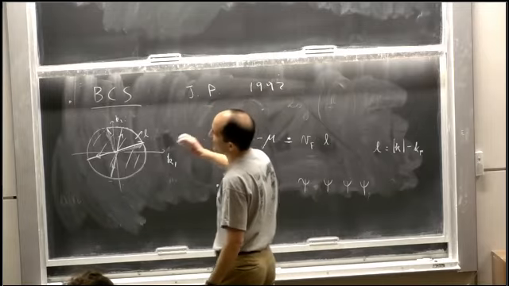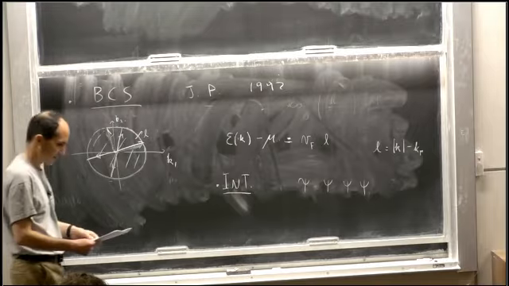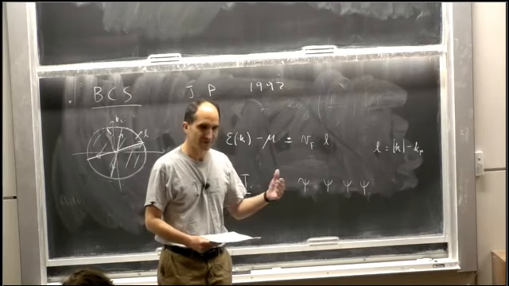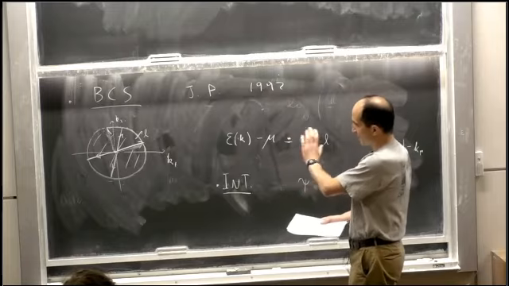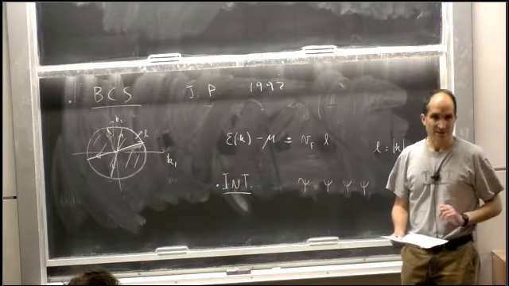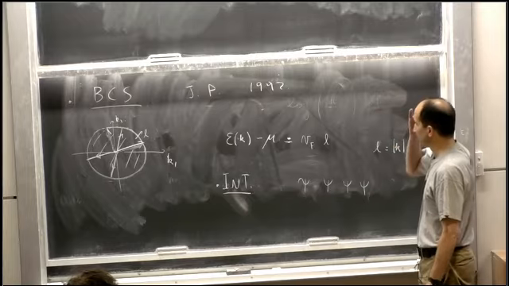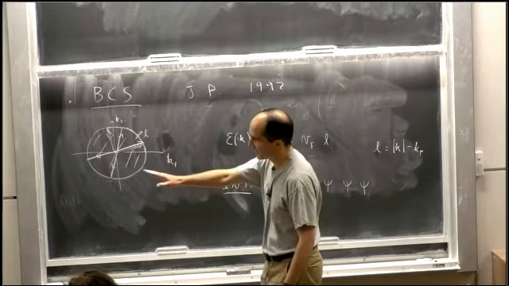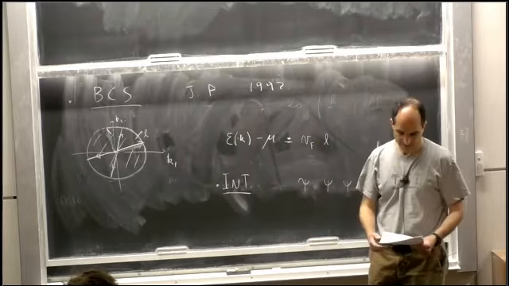So the analysis of this model is essentially similar to the analysis of that model, which leads to a massless particle, the Cooper pair, and the thing that breaks the U1 symmetry. The U1 symmetry in the case of a superconductor is the U1 of electromagnetism. That symmetry is then gauged, but for the purposes of BCS theory, you should think of it as a global symmetry. And again, there is a generation of a mass gap for the fermions, and this mass gap is exponentially small. Again, the interaction is marginal, and you have an asymptotically free theory.